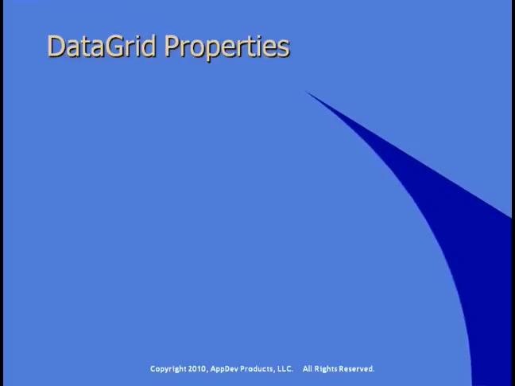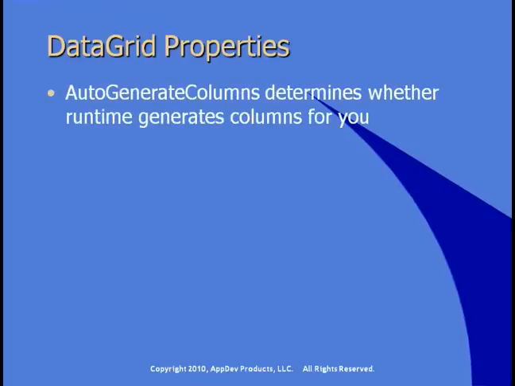The data grid has a number of properties you can use to control its behavior. The Auto Generate Columns property determines whether or not you let the runtime generate columns for you. If you're using an object with 37 columns, you probably won't display them all. So in that case, you'll probably define them yourself. If you were showing an order ID and 3 dates, then you might let the runtime generate the columns for you. So it's going to kind of depend on how many columns you have and what size they wind up being.